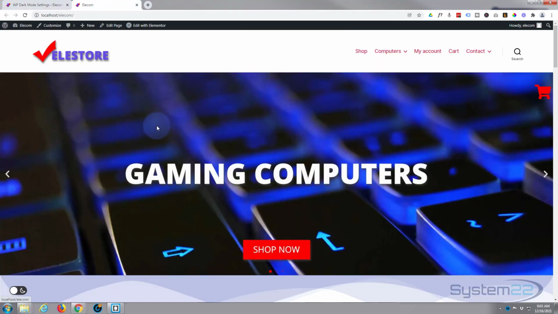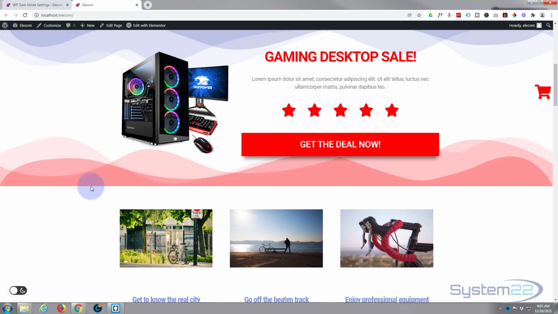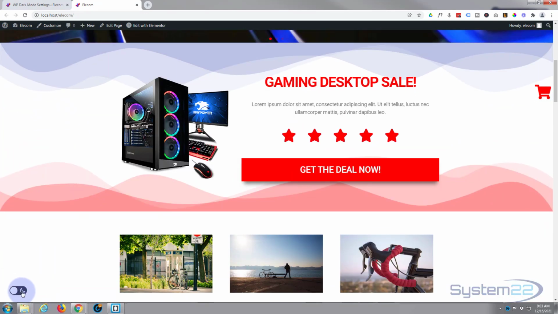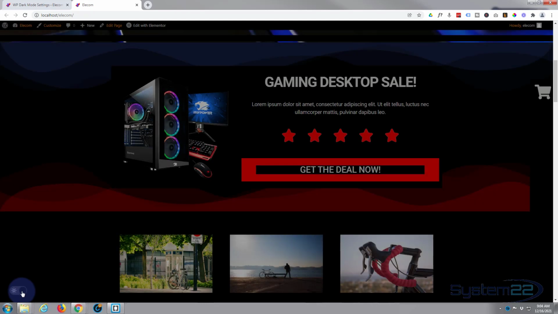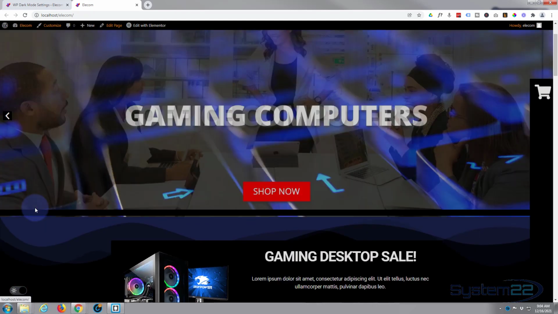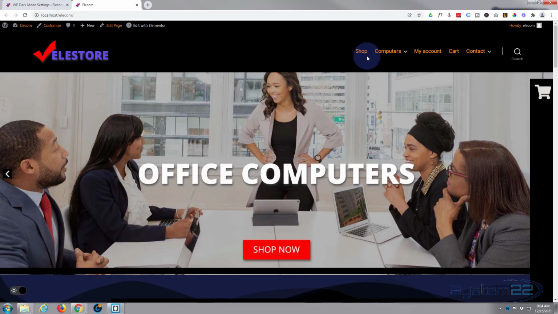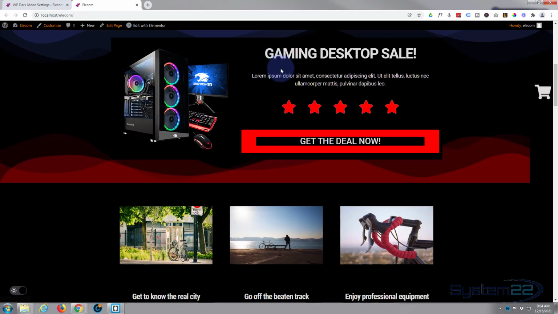And let's get rid of this pop-up. There's our little switch there. Regular site in light mode. Let's hit the little moon icon. And there we have it in dark mode. And we're using the gold version today. As you can see, that's put that in gold up there.